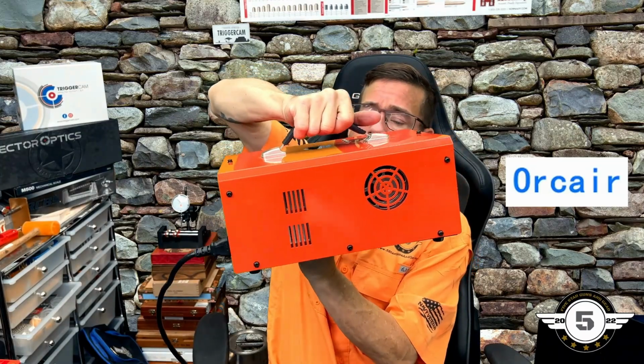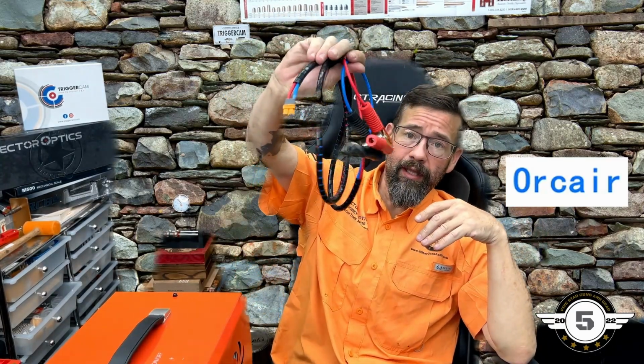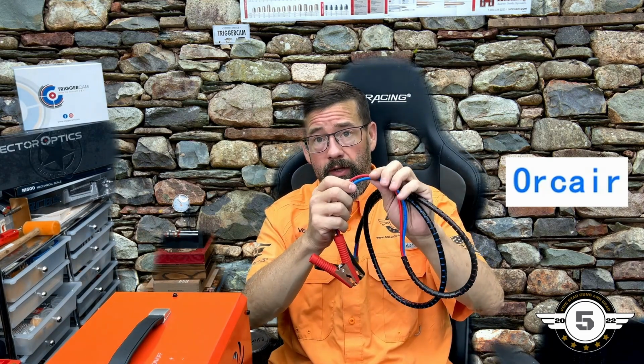Very easy to transport around and very easy to hook to 12 volts if you want to do that. And it comes with a pretty nice little cable set to clamp to your battery. So that's pretty nice. I like that. The wires and everything feel really good on these. I don't know if they are silicone based wires, but they feel like it. They are very pliable. They're not real rigid. So that's good. They're very flexible. I do like that about this.